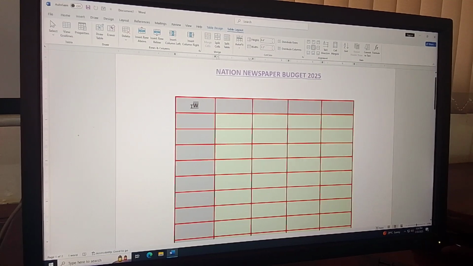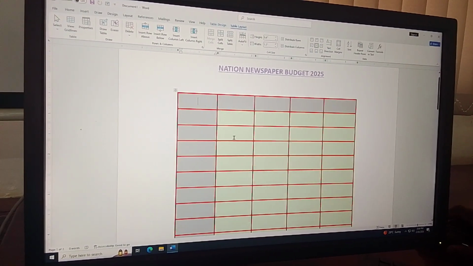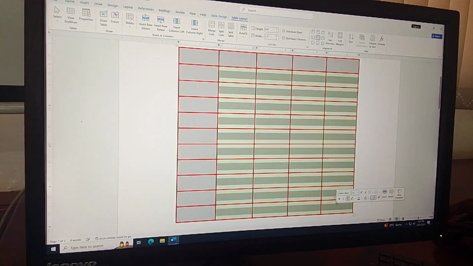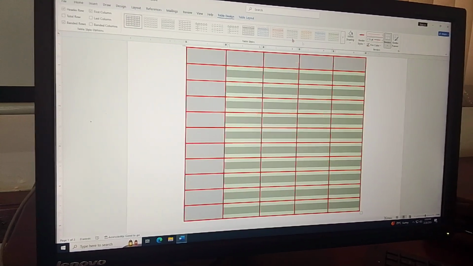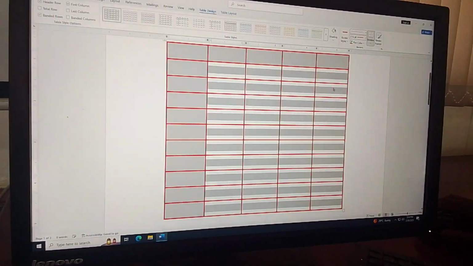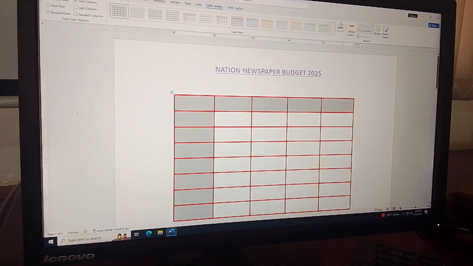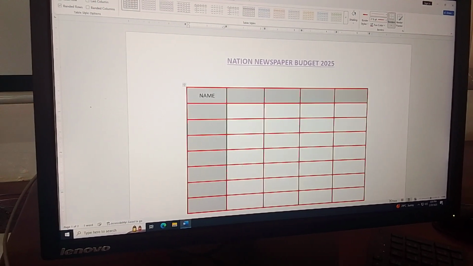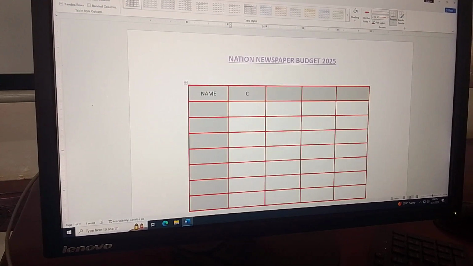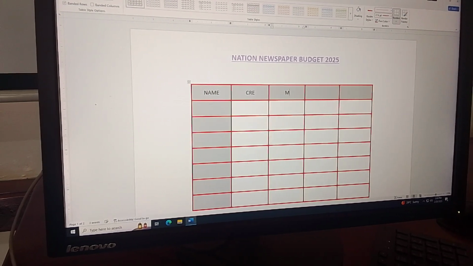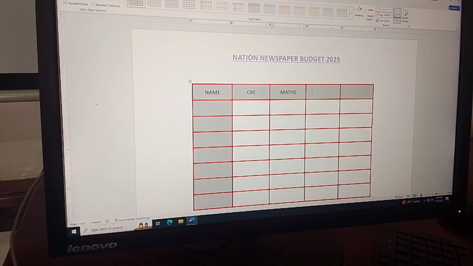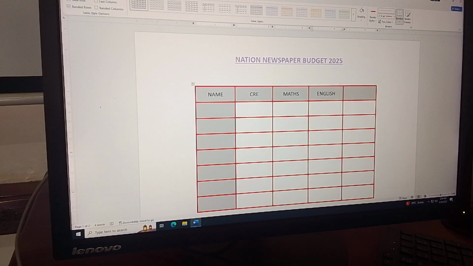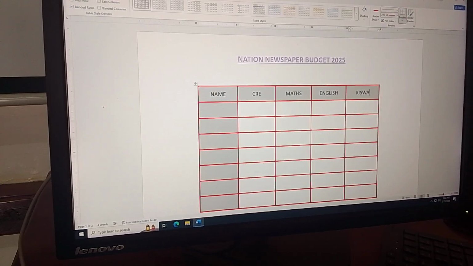So now, having understood that, we are going to do something on this table. So first, let me select these cells and give them a good color that is visible. So I'll shade color white. After that, I'm going to write titles. Maybe you can say names, name of students. Then we can put subjects: CRE, maths, English, Kiswahili.